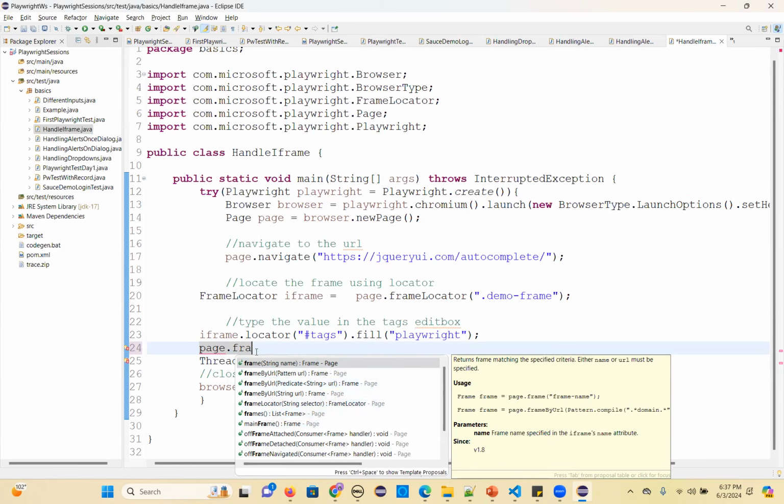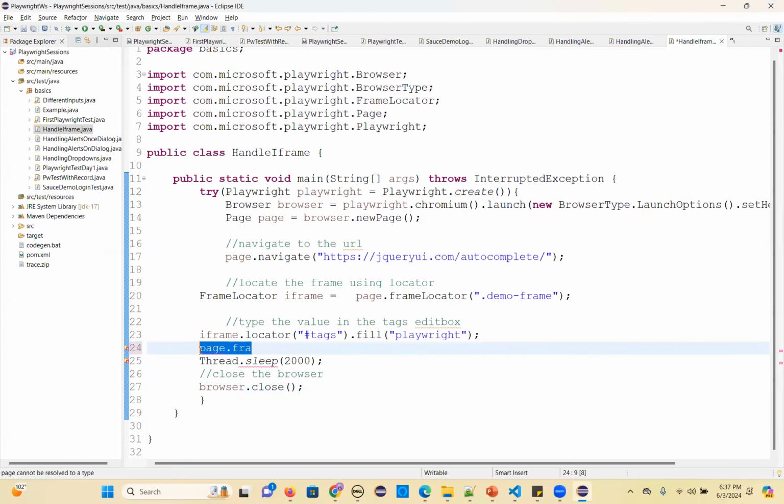So you can try this and take an example of that to handle frames and alerts. Let me show you one.